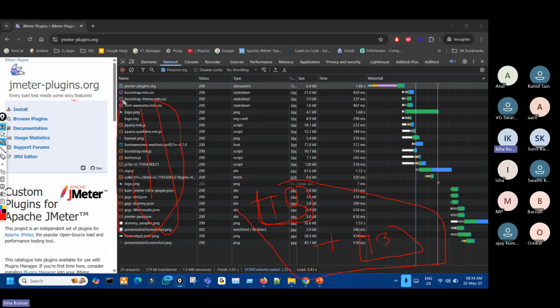And why do we focus on this? We generally do it to check, let us say, one image for just one user. I did it, and you see it's taking 1.68 seconds. Maybe it's not related to that website.